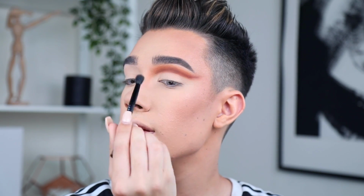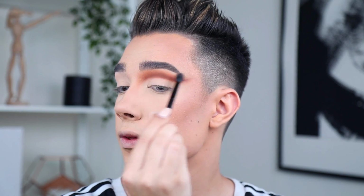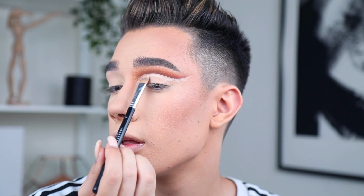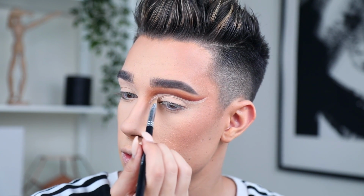This is looking so messy for some reason. This is definitely looking a little bit more wonky than my normal cut crease, and I really don't know why exactly, but you know what, we're just gonna keep going and hope that it looks good by the end of this.